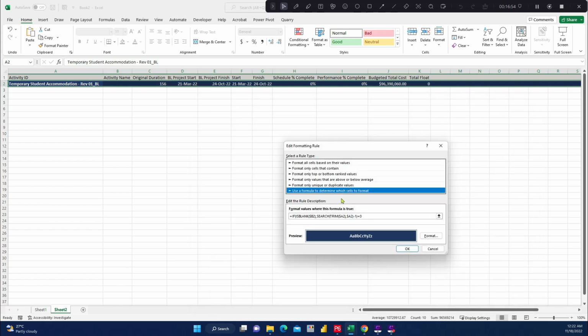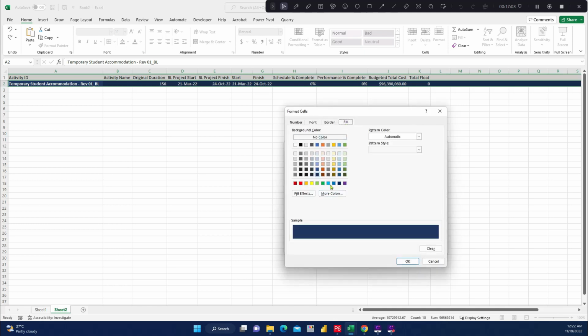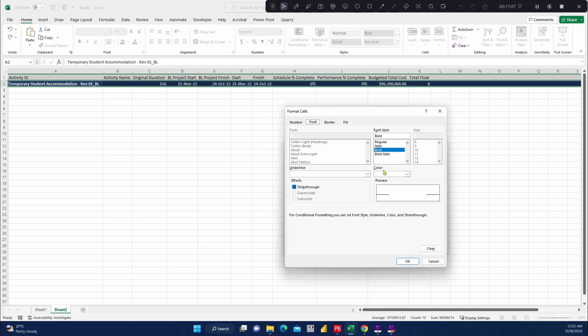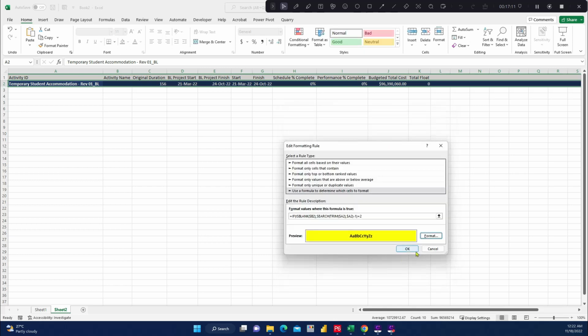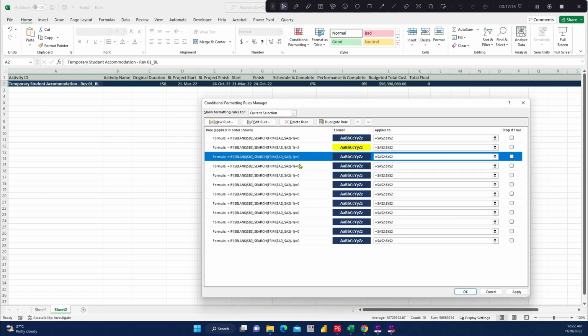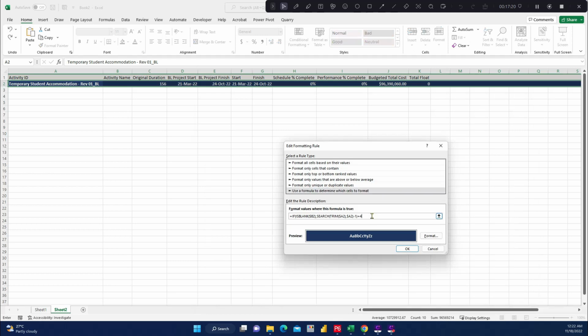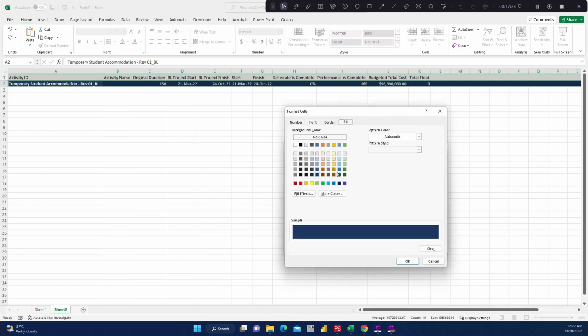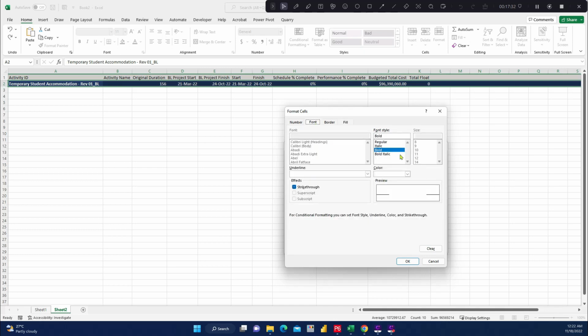Now I will just speed up the video for the rest of the colors we're going to add. So we duplicate all the formulas and change them to the different results 2, 4, 6, 8, the even numbers as per what we have in our formulas, and just change the colors as needed. Whatever color you want, you can change, make the font size the way you want. So if it is 2, if it is 4.